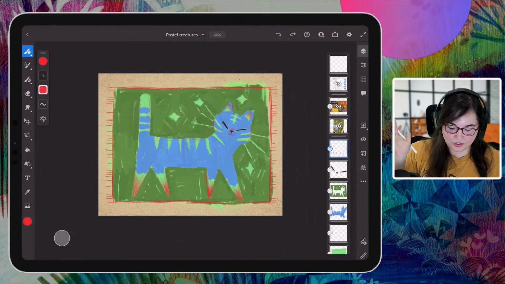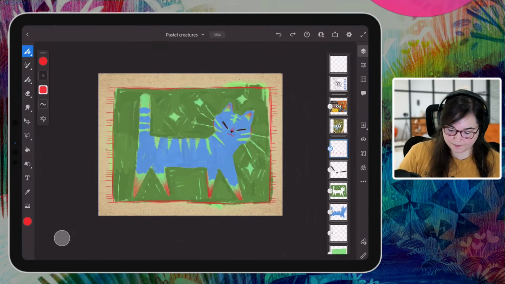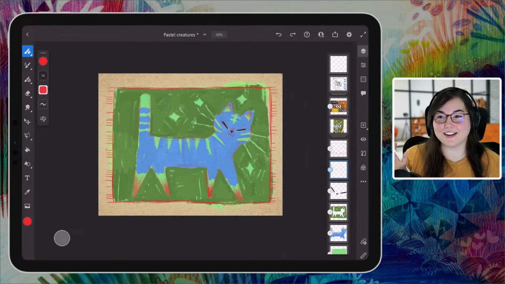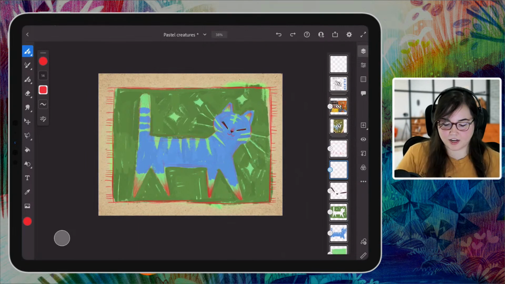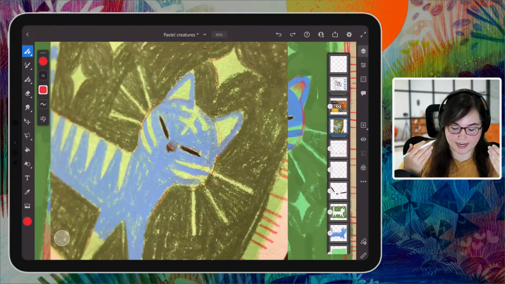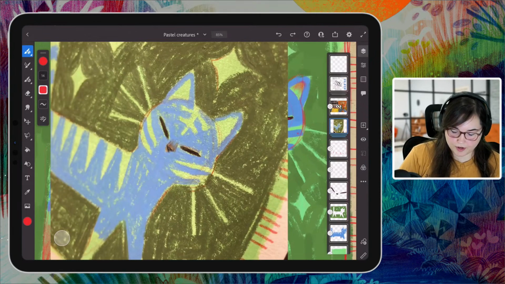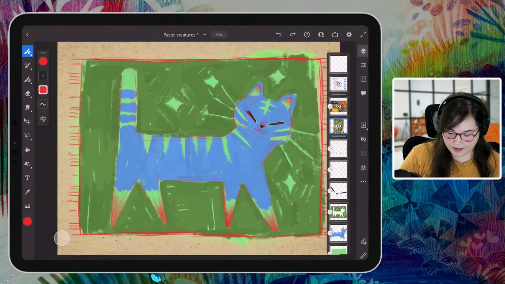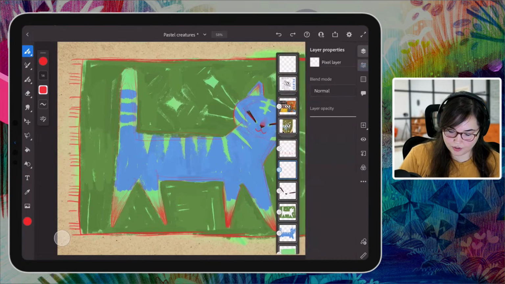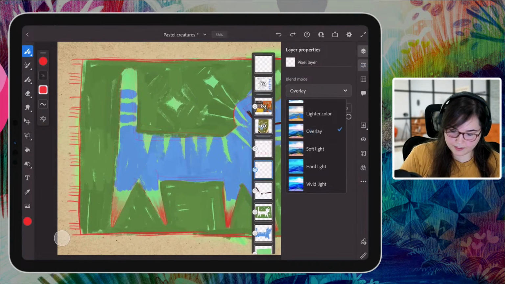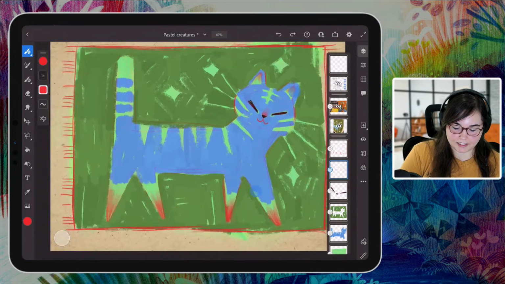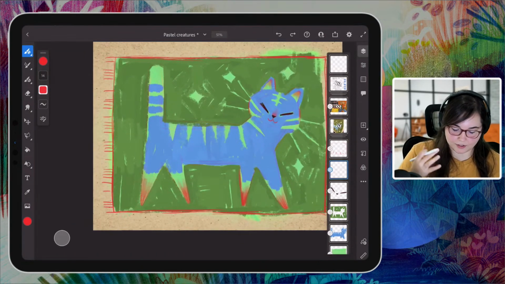Okay, so two things that I want to do to really juice up the texture. One of the things I noticed when doing this digitally, when I was just practicing it for you guys, was that when I use pastel on top of the colored pencil, if we look closely at this guy, some of the colored pencil comes through from the backside, even though there's pastel over it. So what I want to do is create that kind of illusion here. The best way to get that feeling is to make it an overlay layer. Then when it's underneath the pastel, it gets a little bit of informed color from it. It doesn't disappear, but it feels like it's integrated a little bit.